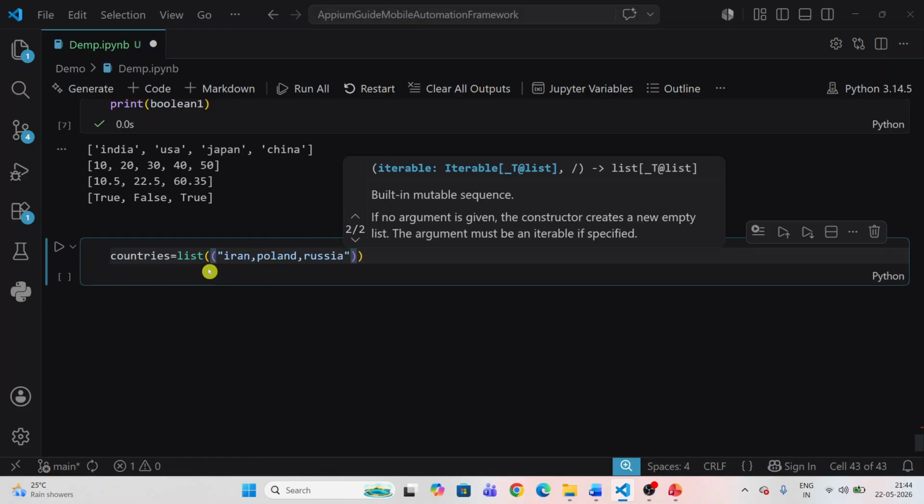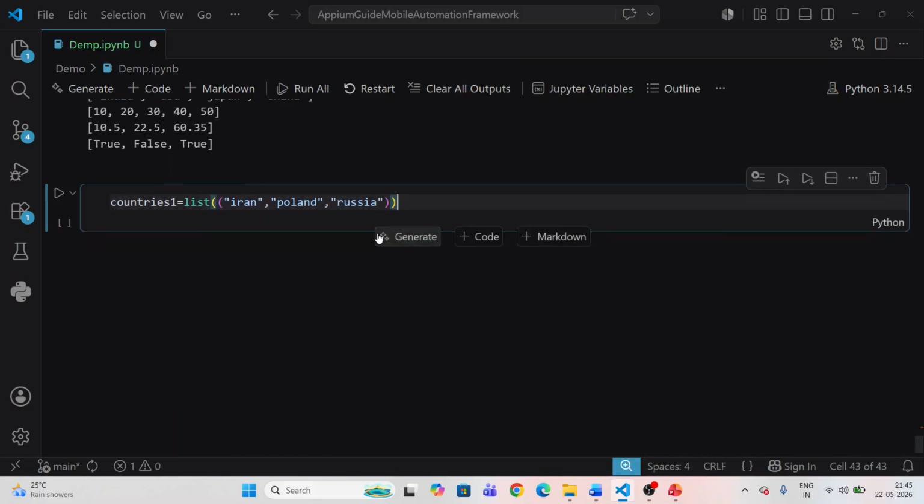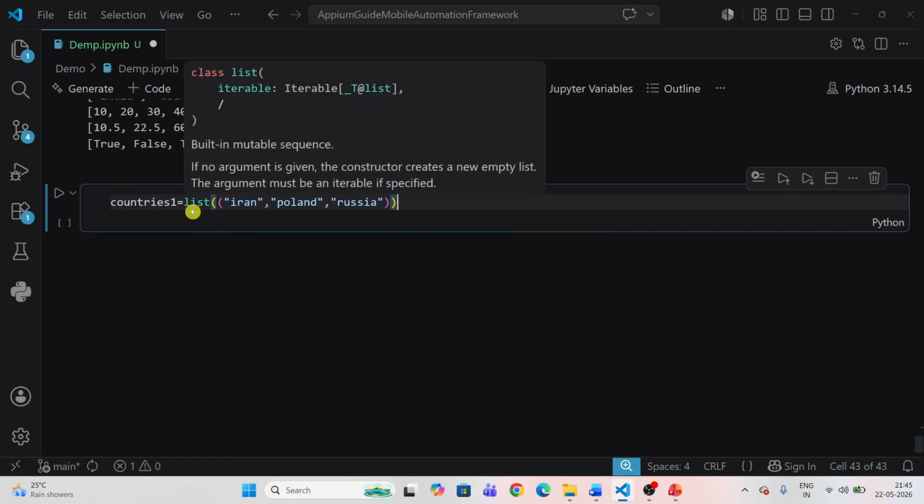I say countries one, equal to list. Iran is a string type, so I use double quotation or single quotations here. So I'm creating a list of countries one, and by using the list constructor, I'm creating a list here.